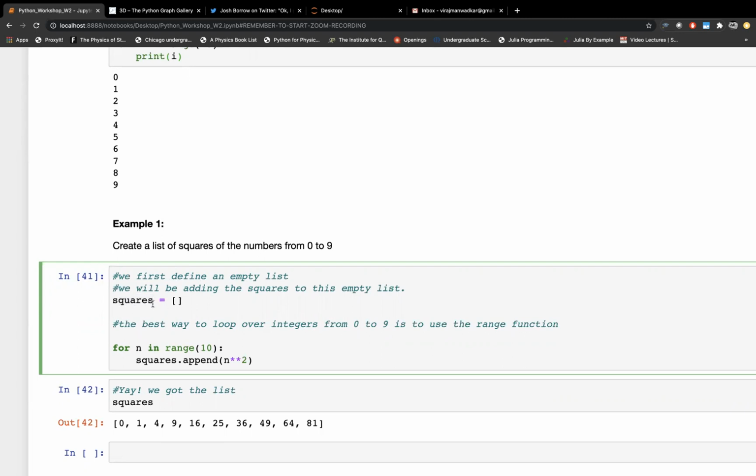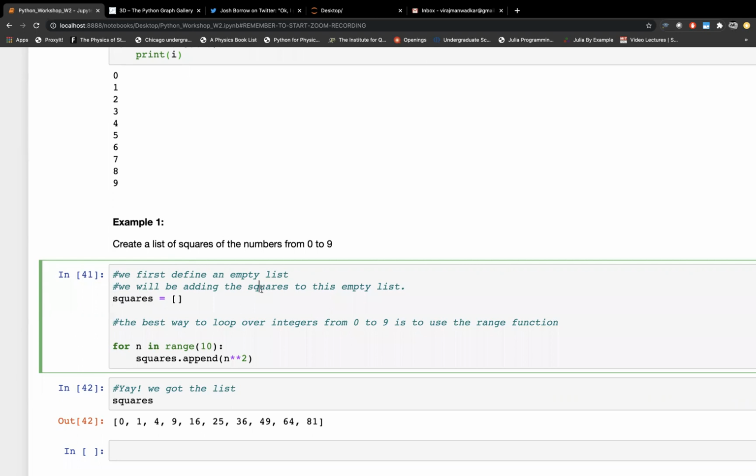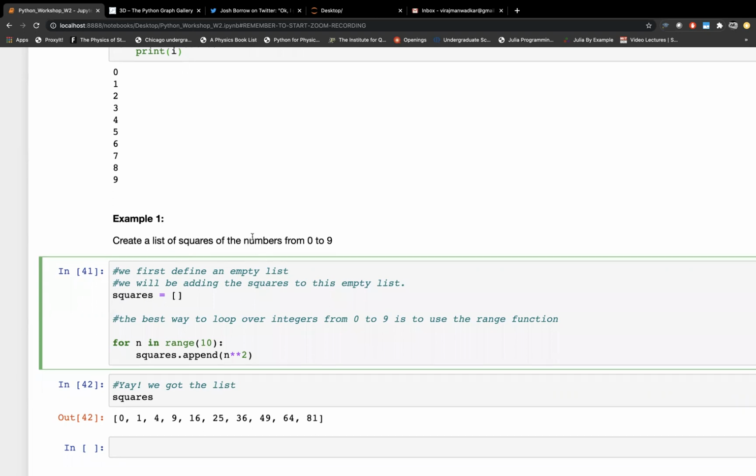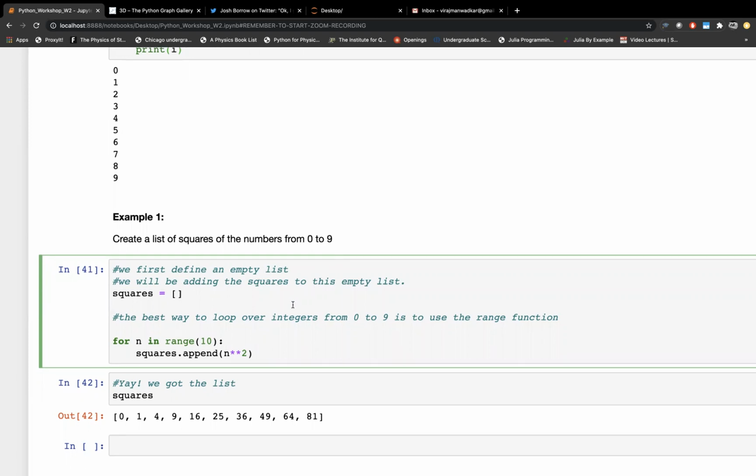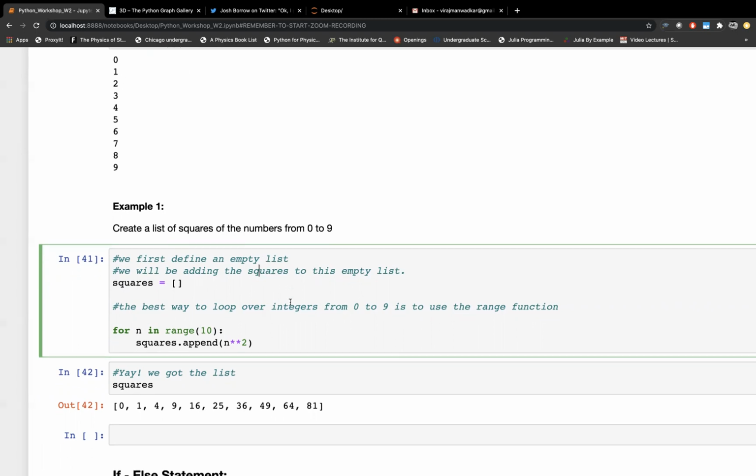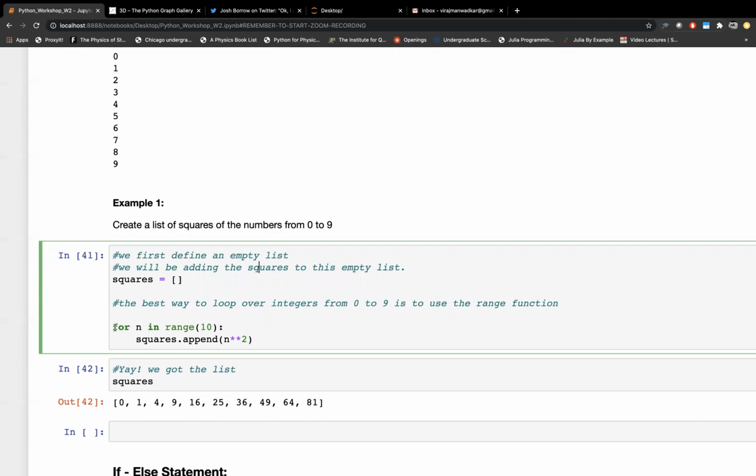And hopefully at the end, this list is populated with those squares. The way we add stuff to a list is we do append, right? That's basically what we're going to do here. First, we want to go through numbers 0 to 9. What's the best way? We visit each number, we find its square, and then we append it to the final list. That is what is happening here: for n, again, this n is just a placeholder.